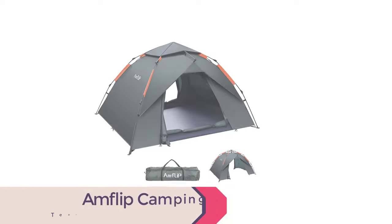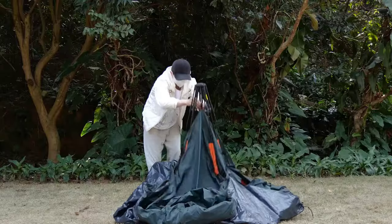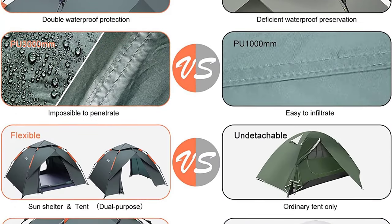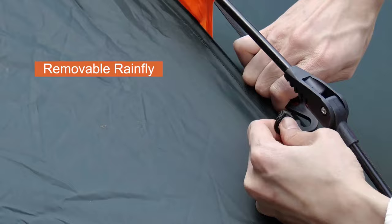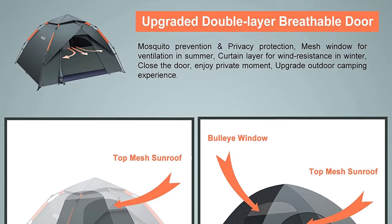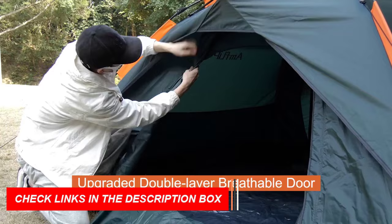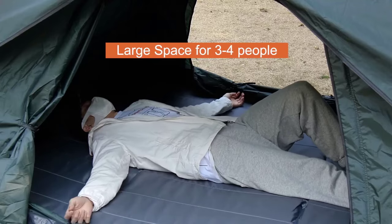Number 9: Amflip Camping Tent. The Amflip Camping Tent is an innovative and revolutionary pop-up tent designed for easy use and durability. The automatic hydraulic system allows the tent to pop open in a minute, and the sturdy poles and lightweight structure make the assembly process easy and efficient. The tent is made of 210T fire-retardant polyester, with a water-resistance index up to 3,000 mm, ensuring the tent remains stable in any weather. With enough space for 2-3 people, the tent is big enough to accommodate 3 adults or 4 children. The unique dual-door design integrates ventilation with windproof functions, giving you a more comfortable living environment during travel.